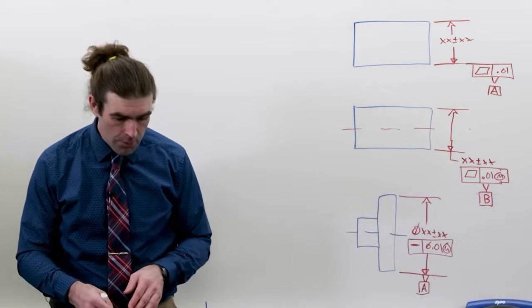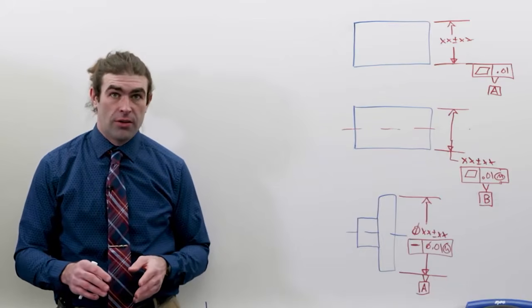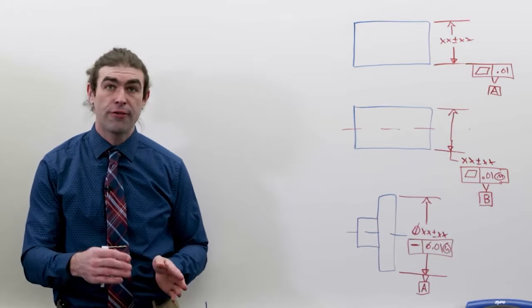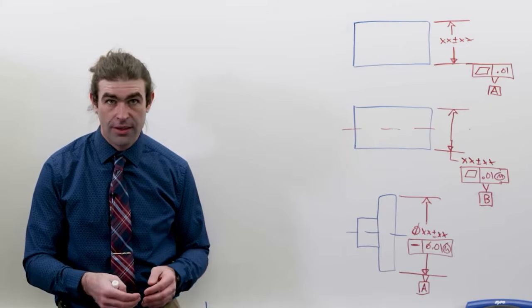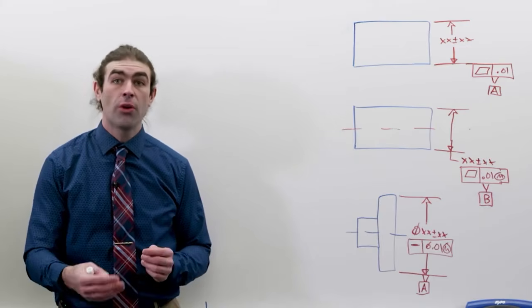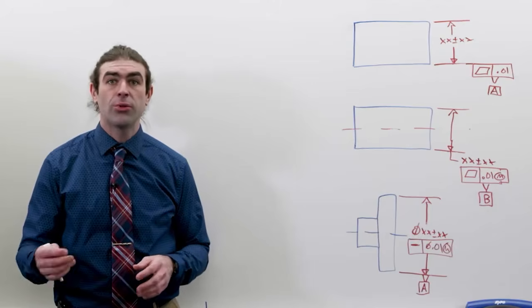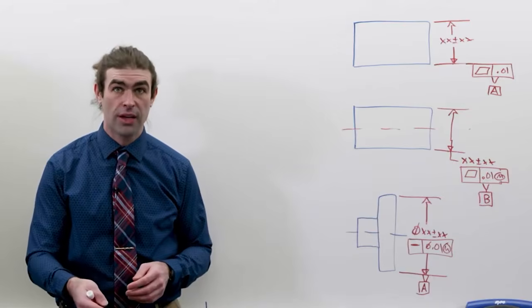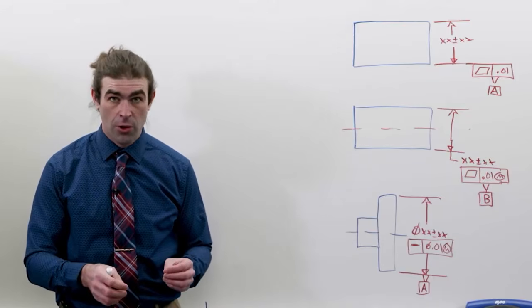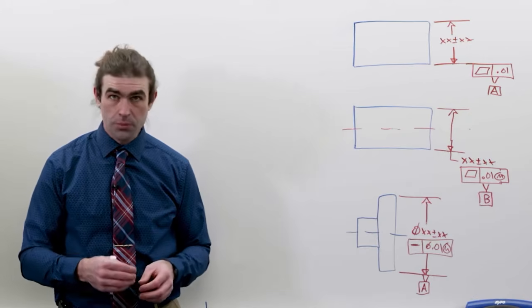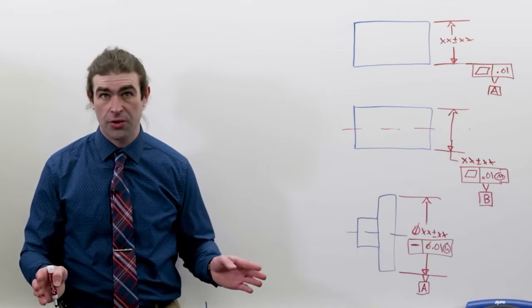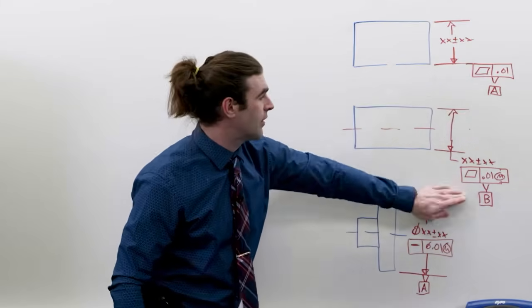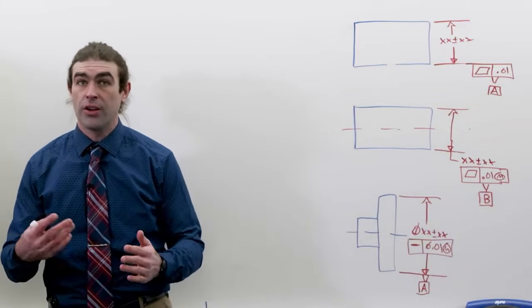Now I want to mention, in the 1994 standard, you were not allowed to put a datum feature symbol on a feature control frame unless it applied to a feature of size. So on any drawing made to that standard, if you saw a datum feature symbol on a feature control frame, you could assume it was a feature of size. It's not that way anymore. In 2009 and 2018, you can put the datum feature symbol on any feature control frame. So this applies to a surface. This applies to a feature of size. It's kind of a free-for-all.